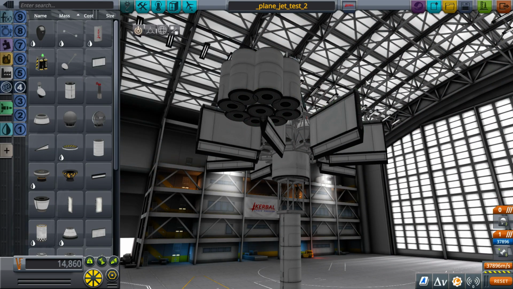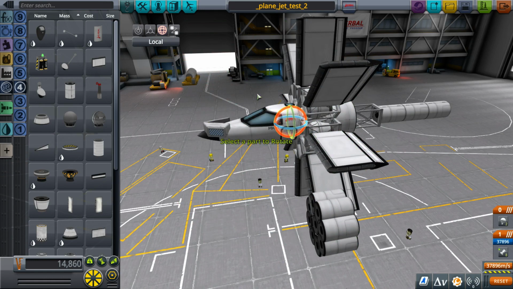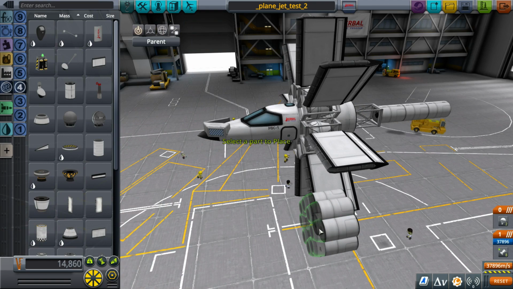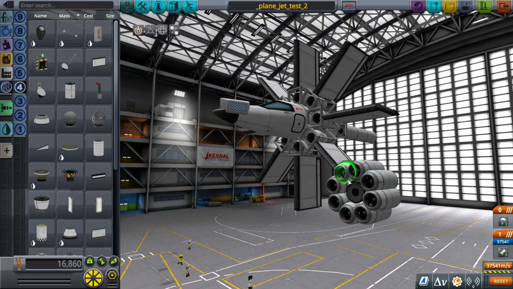Oh, this is annoying. I'd have to rotate the whole craft to make it work. Okay, yeah, now it's getting it. Now I'm not going to make a craft with 8 pods of 8 engines off at the end of the wings. Maybe later, but not right now.